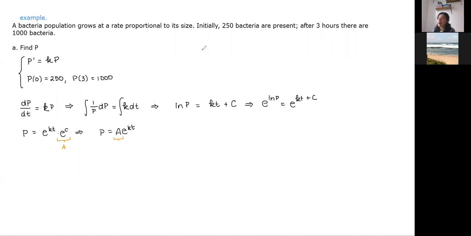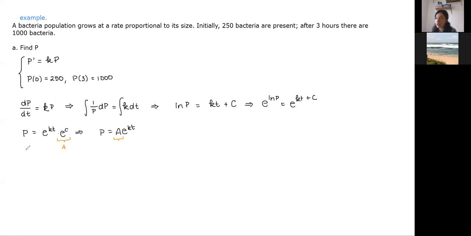Okay, so that's good. So that means that now we're going to use the two initial conditions that we have over here in order to find the values of a and k, which makes sense because we have two constants to look for and we have two equations that are going to help us find those constants, right? So that should always be the case. If you have one constant to find, you need at least one initial condition, whereas if you have two constants to find, then you need at least two initial conditions.